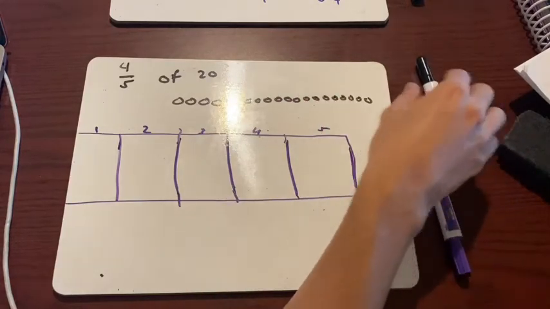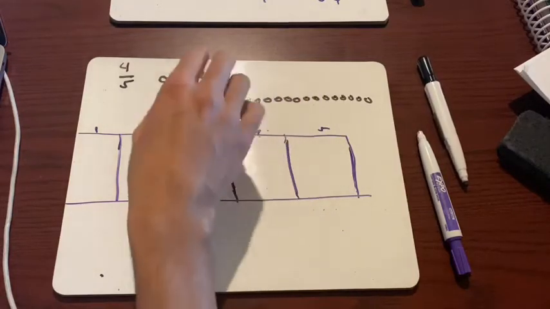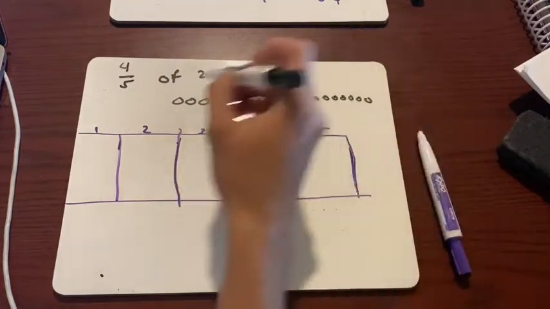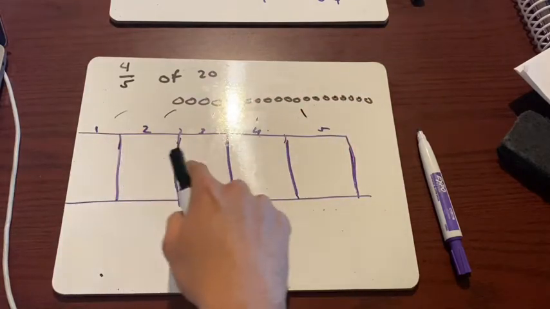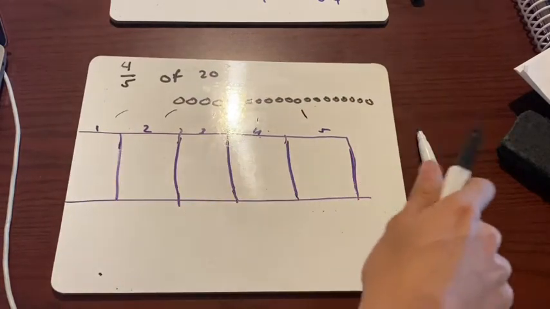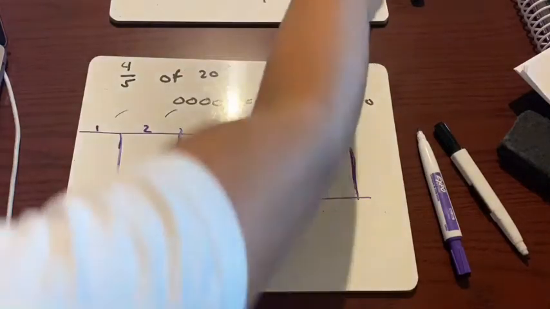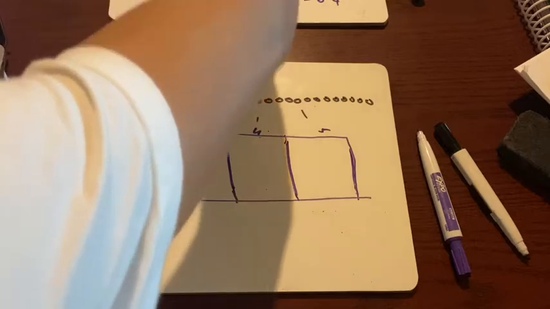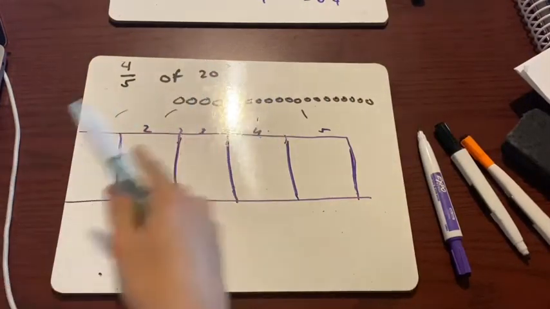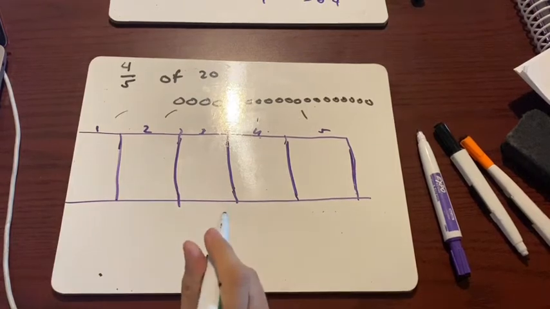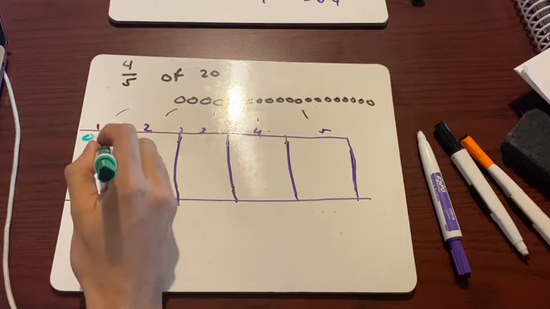What we're doing, everybody, is we're splitting up this whole 20 or total pieces of candy into 5 rows. Right? So we're gonna have to split it up here, here, here, here, and here. And remember, each row has to have the same amount of circles in each of them. So, do it with a different color. How many can go in each row so that in each row they are the same? Exactly, 4. 1, 2, 3, 4.